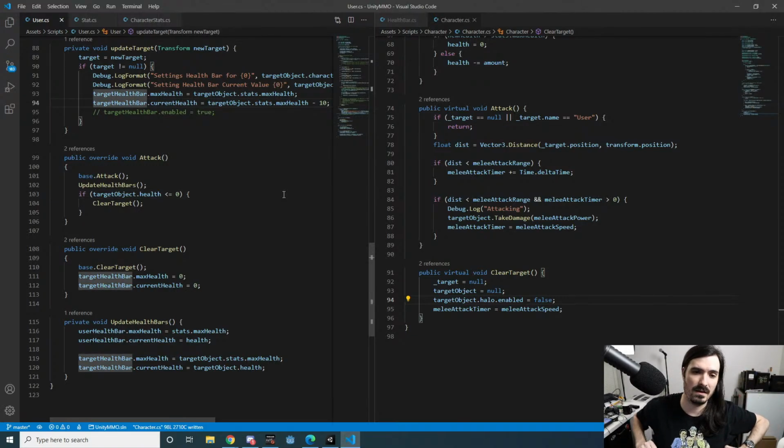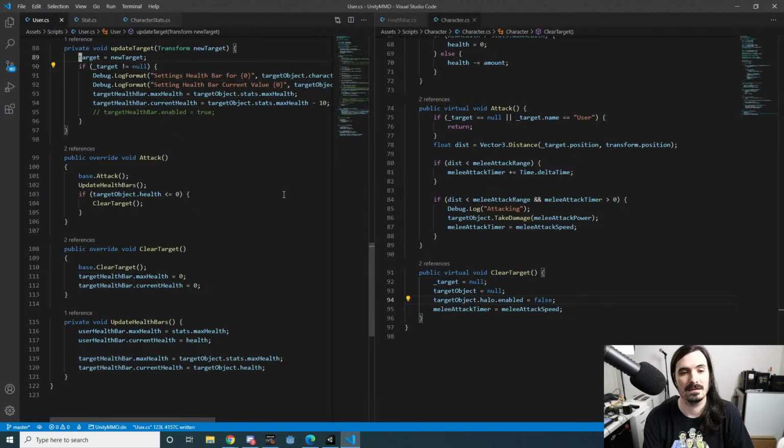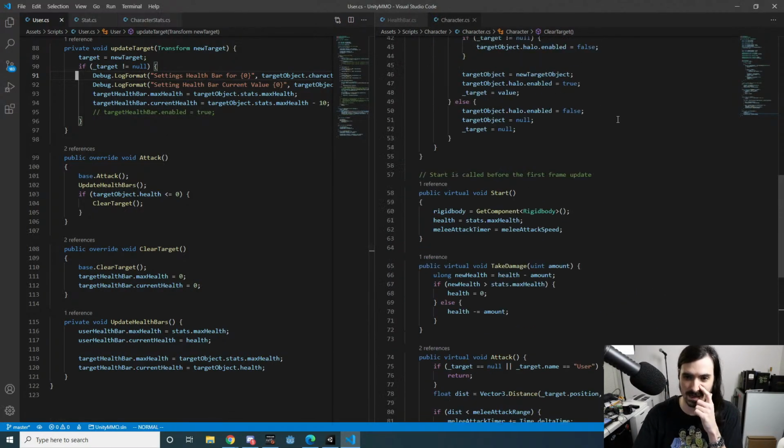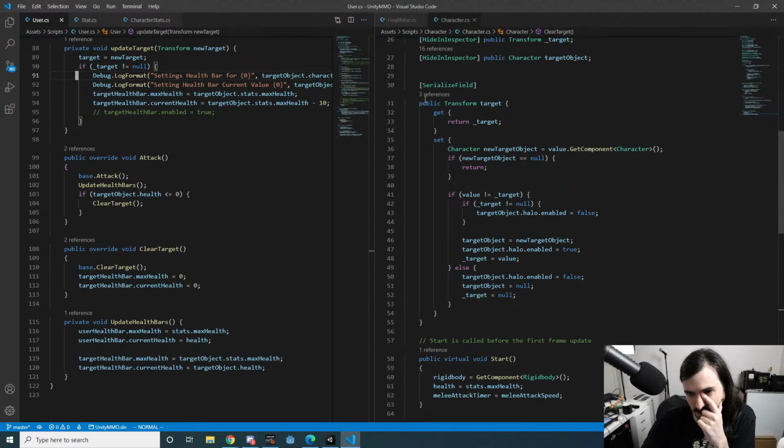If target is not equal to null. How did it hit 94? It's literally saying if target. Oh. Oh, great. Wait, shouldn't that get returned? Yeah.